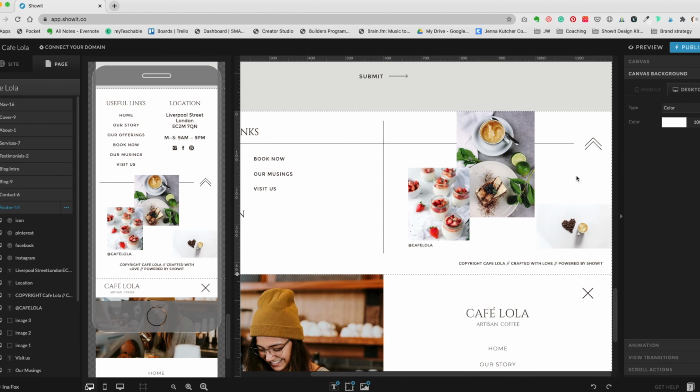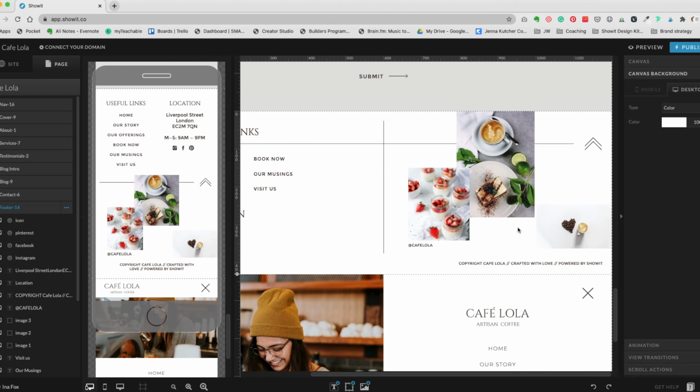These are static images, so you can either link every single image to Instagram, or you can just create an overlay. So all you have to do is just use a rectangle, remove the background color and do a whole overlay. Or you can just link the text to Instagram. So when somebody clicks on it, it will basically take them to your Instagram page.